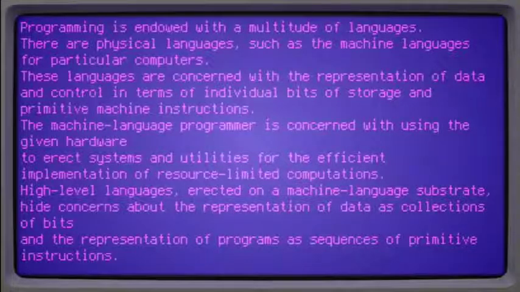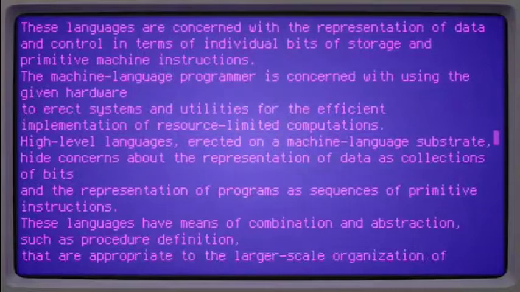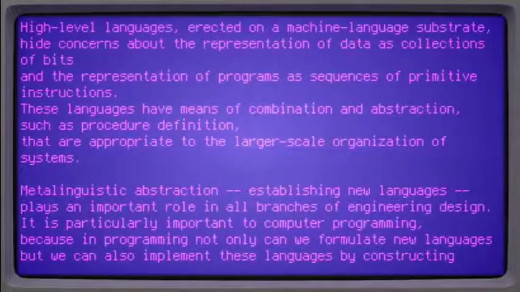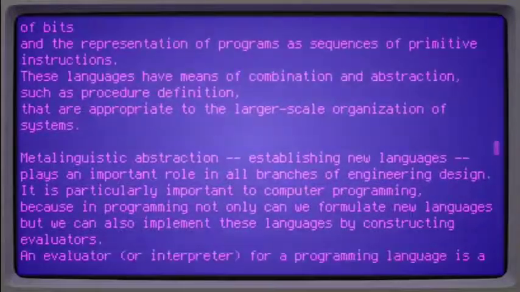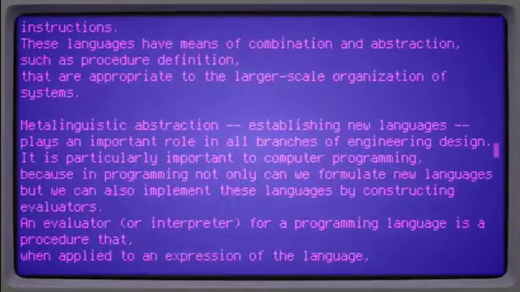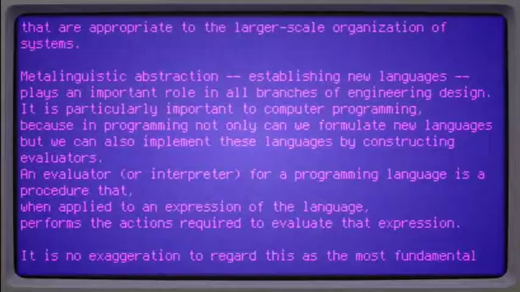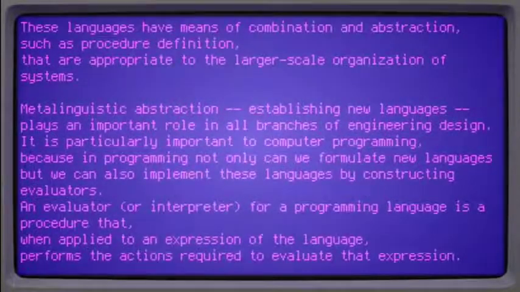High-level languages, erected on a machine language substrate, hide concerns about the representation of data as collections of bits, and the representation of programs as sequences of primitive instructions. These languages have means of combination and abstraction, such as procedure definition, that are appropriate to the larger-scale organization of systems.